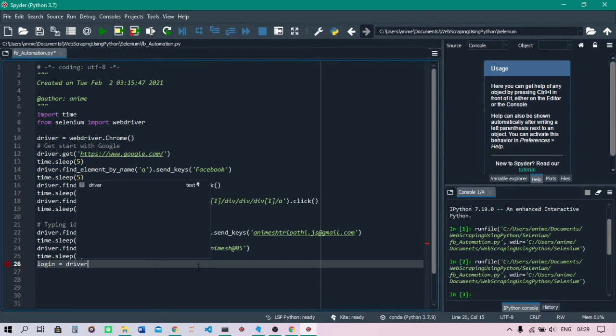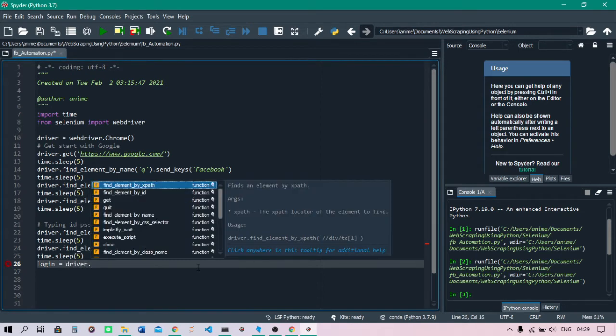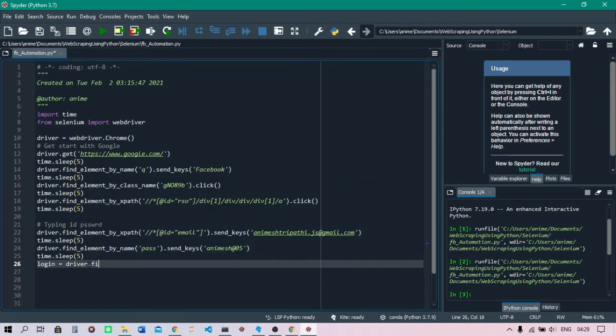You can define it in a separate variable, no issue, and login dot and you can directly do that. But sometimes we have seen that doing multiple steps in one line without defining the variable, there's some error popping out due to this. So it's better to define some variable when you are using button. So always define variable when you are using button.